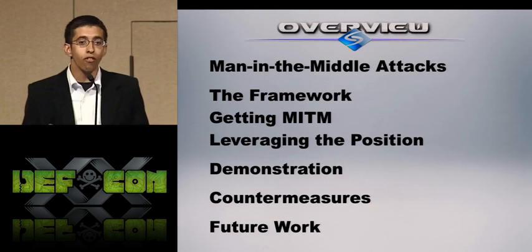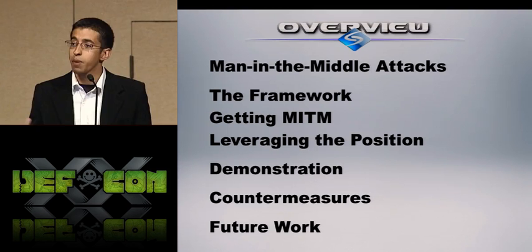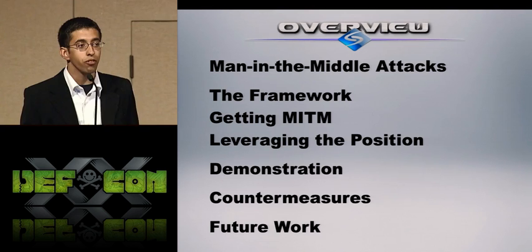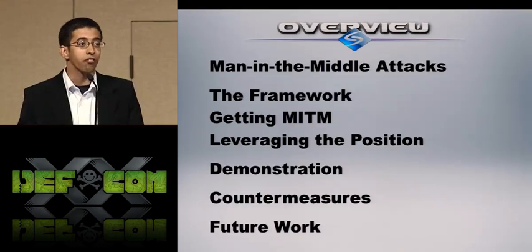Right, so this is a quick overview of what we're going to talk about. I know a lot of you already know man in the middle attacks, especially ARP cache poisoning, which we're going to focus on a little bit. We're just going to do a really brief overview. So for those of you who don't know, we can fill in the blanks. For those of you who do know, maybe a little bit of a refresher. Then we're going to get started on the framework.